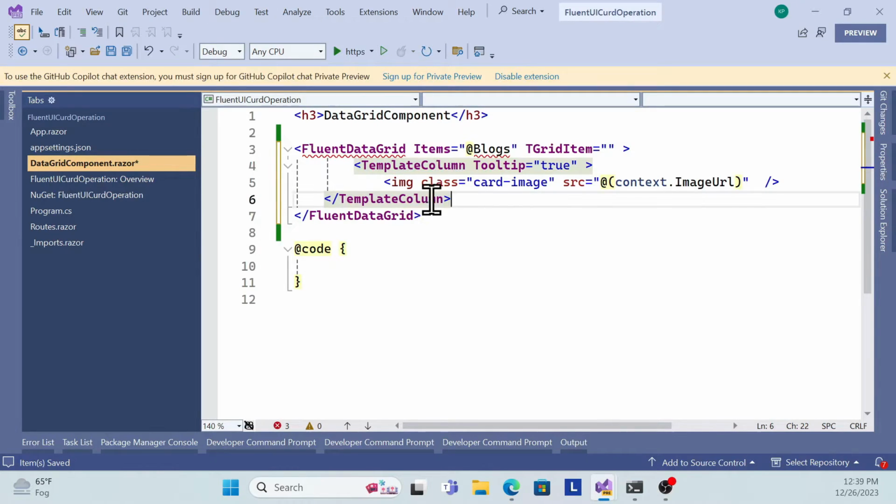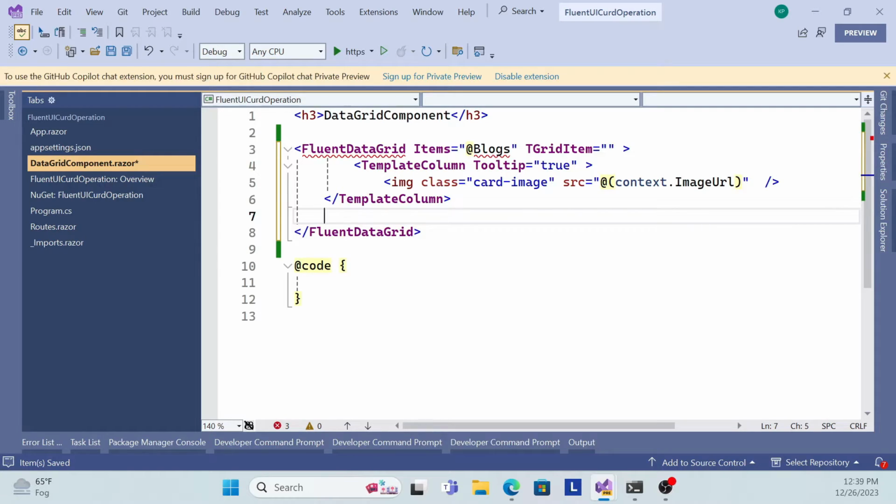In this image column, I want to show the image. It is very simple. This is the flexibility of Fluent UI. They give the template column, you can specify a tooltip as well, and inside the template column you can mention whatever you want. I want an image here, so that's why I mention it over here.